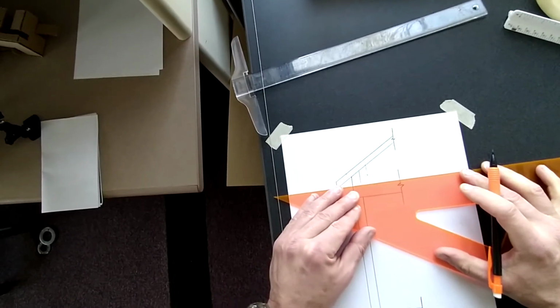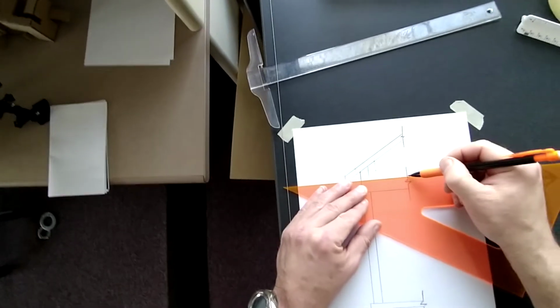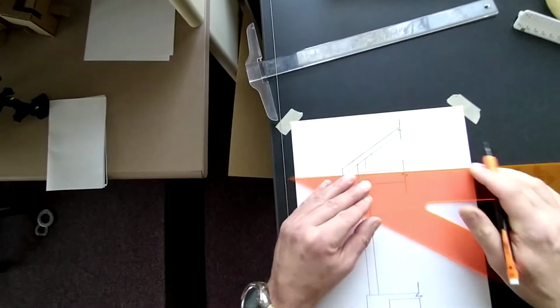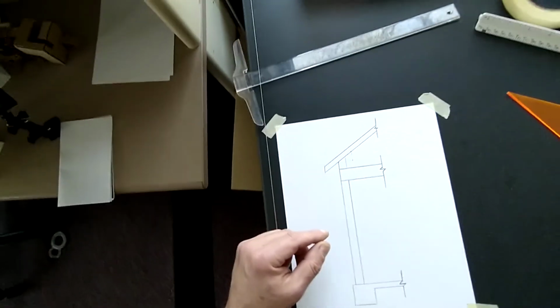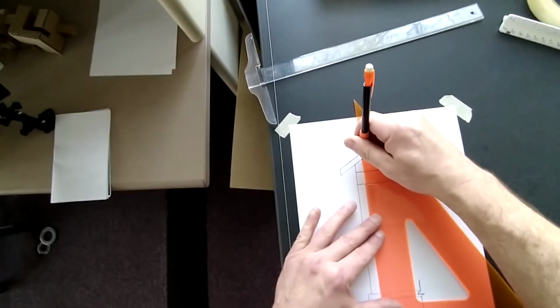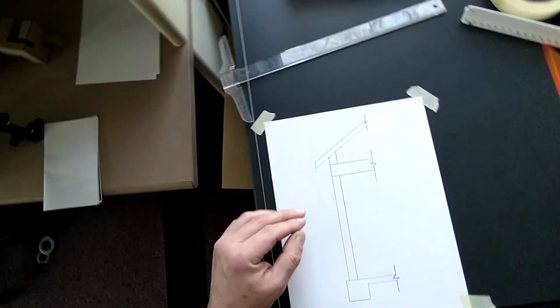So let's darken that in. Same thing up here. Darken this in. Make sure your lines are parallel or perpendicular. Again, these are all 90 degree except for the pitch of the roof. Now, let me darken this in a little bit better. Right in here. Okay, that might be a little bit better.